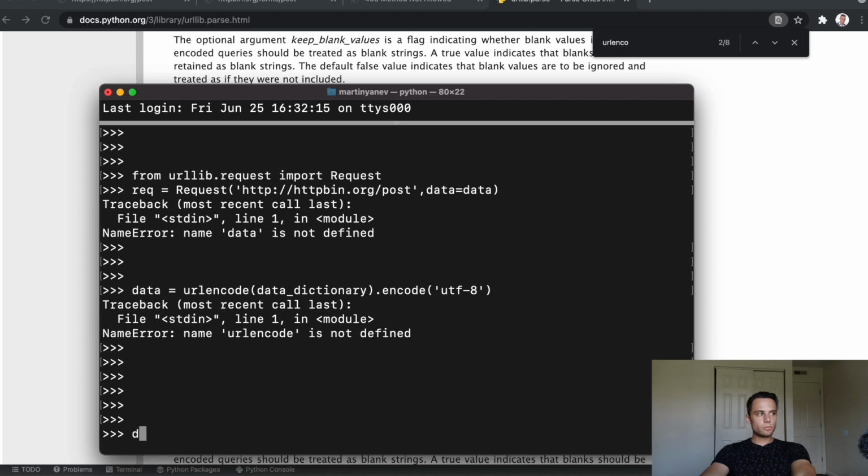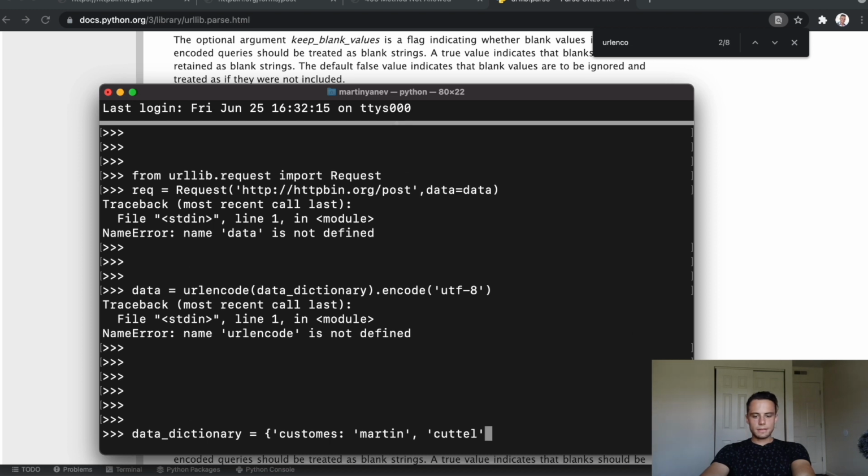So what I will do, I will write data dictionary equals bracket, and let's add some parameters to the data dictionary. Let's write customer, now write here its name Martin, then let's write the telephone of the customer, customer telephone, let me put it in parentheses.